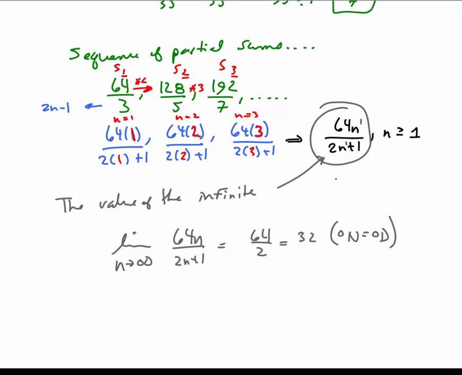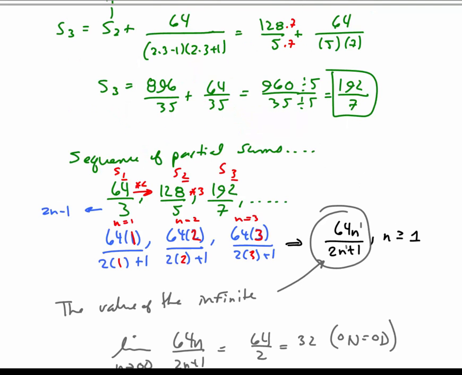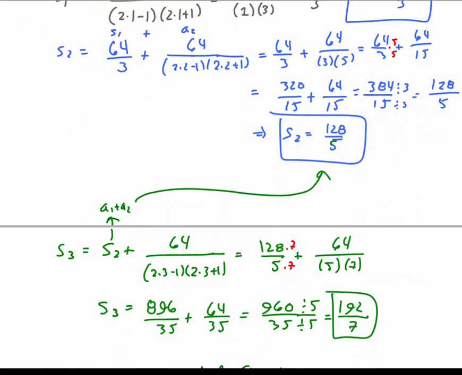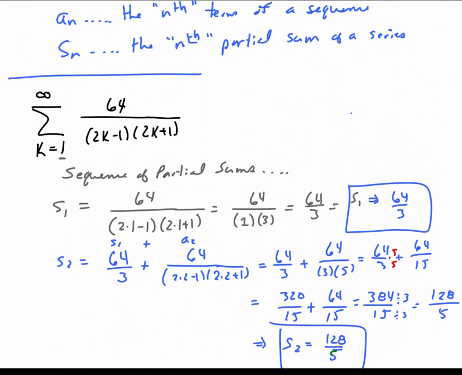This only works when the degrees in the numerator and the denominator are the same. So this is an example of looking at those partial sums, and based on those partial sums being able to make a prediction about the pattern and then draw some sort of a conclusion about the infinite series. Now again, if you would have just plugged the infinite series in up here, that was a long time ago, clear up here, the 64 over (2k minus 1)(2k plus 1), I don't know if I would have got 32 out of that.